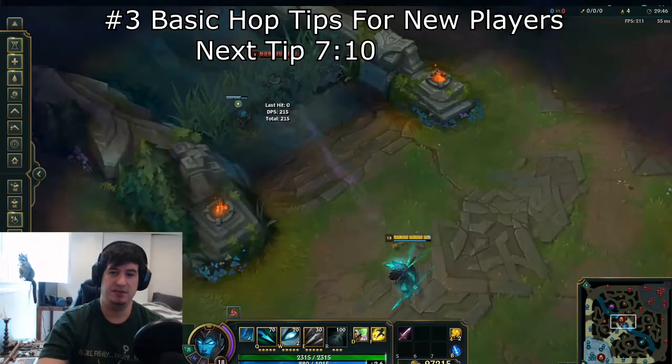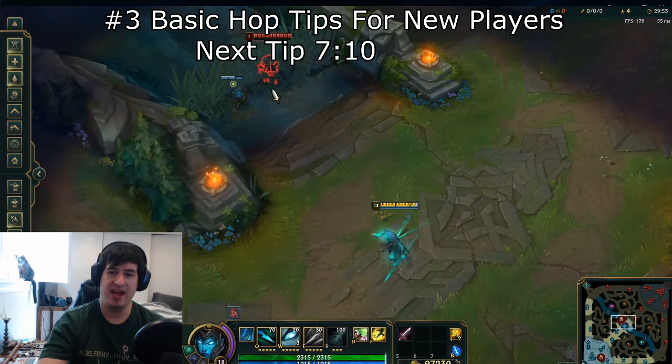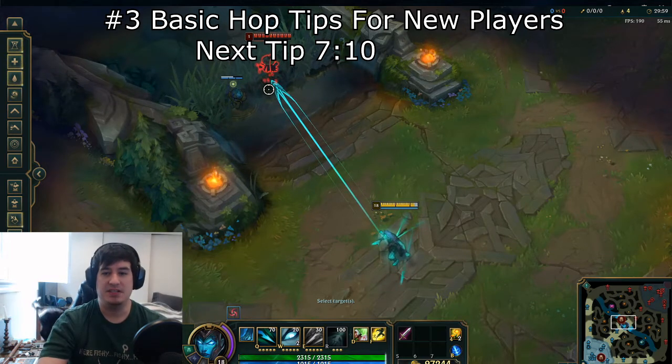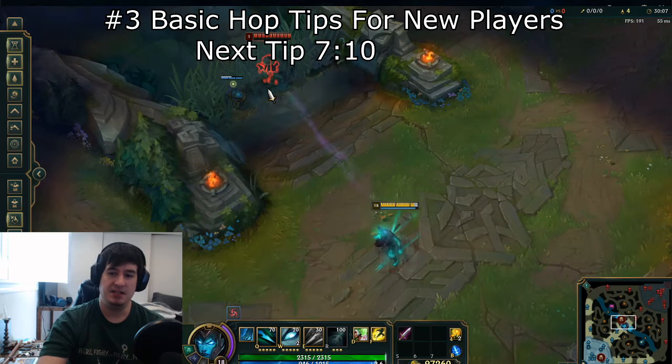Alright, and jumping into tip number 3 for Kalista, we're going to start off with one really small tip. With Kalista, her indicators are not as generous as something like a Thresh or a Blitzcrank, where you just have to kind of get it close to the enemy champion and it will latch on.